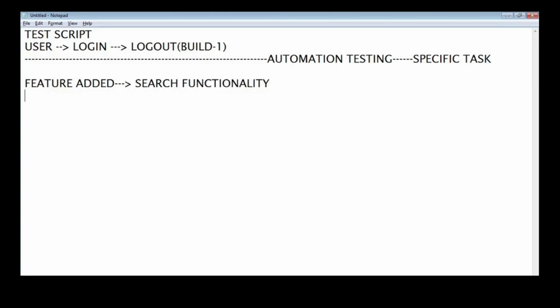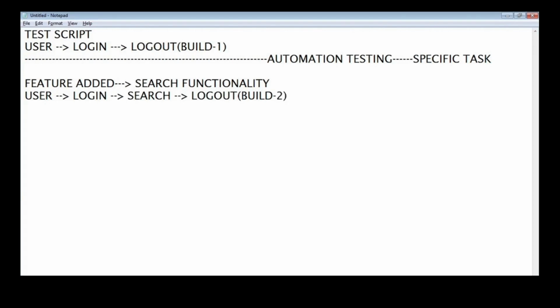Now you want to write a test script in which the user will first log in, get navigated to the home page, search for the product that they want, and then log out. This is build 2.